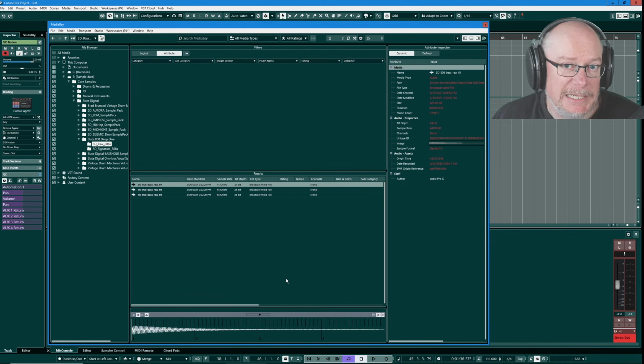Now I have a problem with my particular kind of setup. It's actually very difficult recording with Cubase. Cubase kind of grabs the audio driver and you have to kind of jump through hoops to do these YouTube videos. One of the unfortunate side effects of it is that I can't play you previews of sounds inside MediaBay. If I engage this button called Auto Play New Results, what it's essentially going to do is play this bass loop round on a cycling basis. Now, when it gets round to the beginning, you probably can't hear that. I can hear the preview, but it doesn't actually get to the outside world. It doesn't get to OBS.